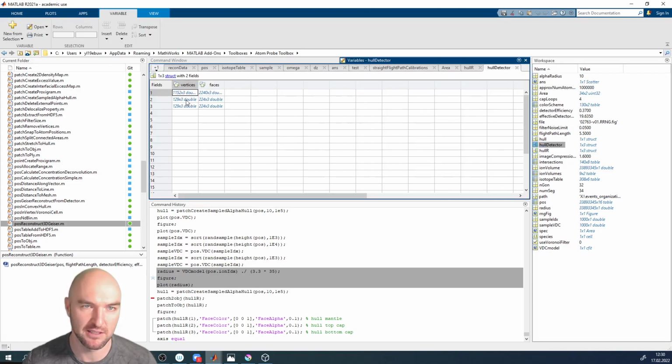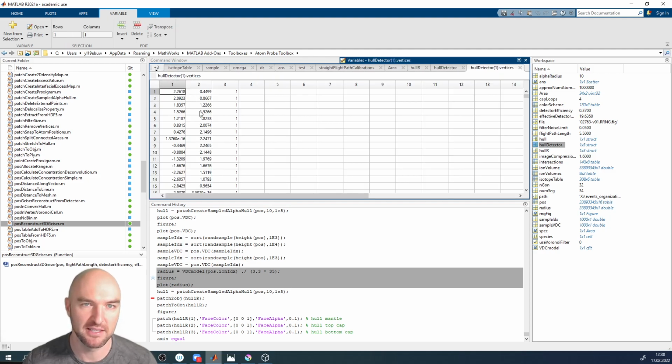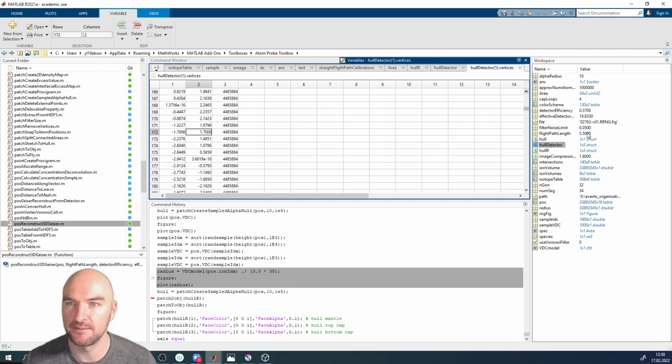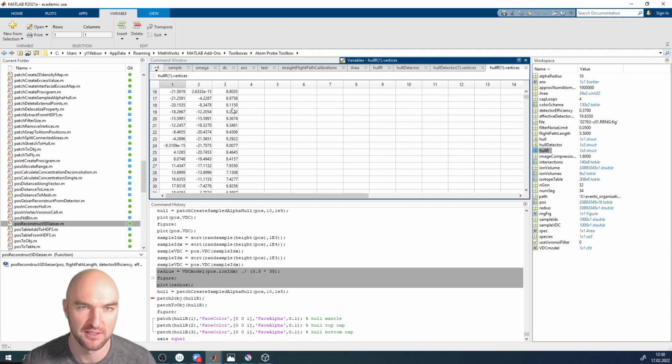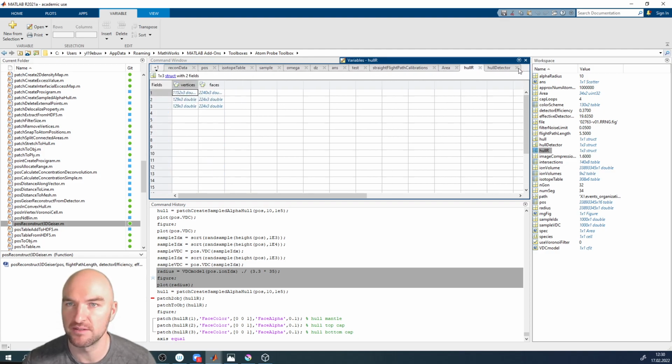We've got the mantle, the top, and the bottom, and this is just the outline. You can see the individual outlines at certain detector hit index numbers and detector X and detector Y coordinates. These are then co-reconstructed. The faces are not changed, only the vertices are changed, and they then get 3D reconstruction coordinates, co-reconstructed coordinates. This gives us the ability to have those objects both in detector space and in reconstruction space.